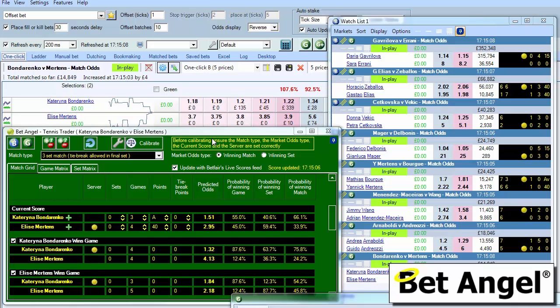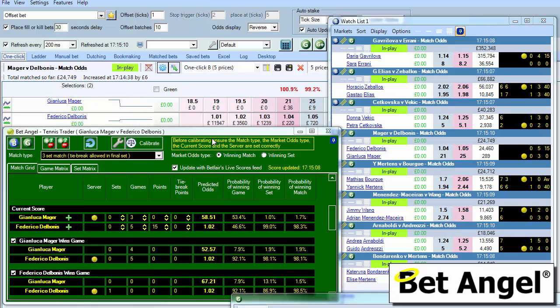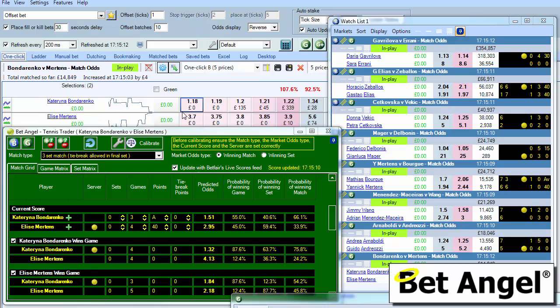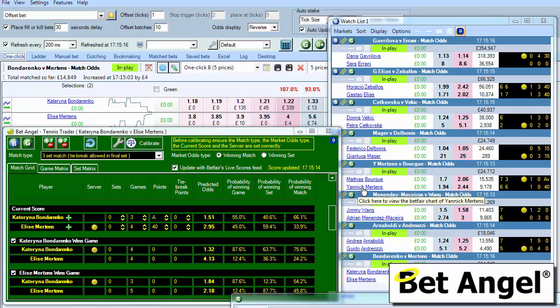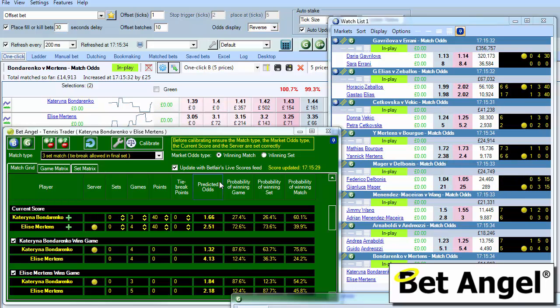So if you have a look at what's happening on the screen here, can you see stuff changing dynamically? You can see the main market that we're active in, Tennis Trader, is changing dynamically. What's going on? Is there a fault here? What's actually happening is BetAngel is identifying matches with certain scores and then switching dynamically to them for you. It's highlighting opportunities for you and then switching straight into that market. It can also play a sound alert when this happens as well.